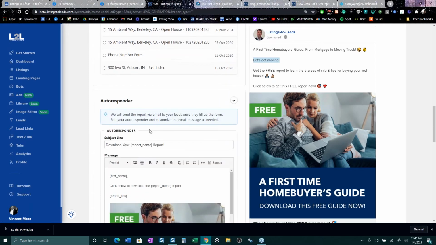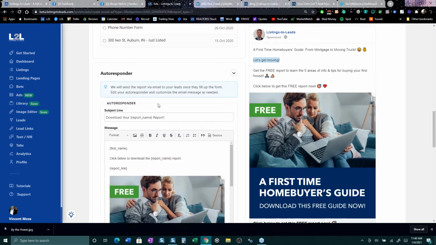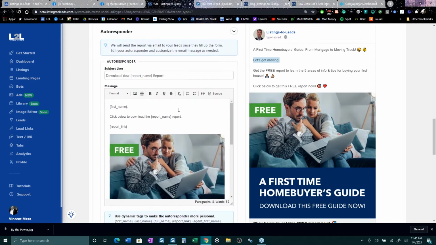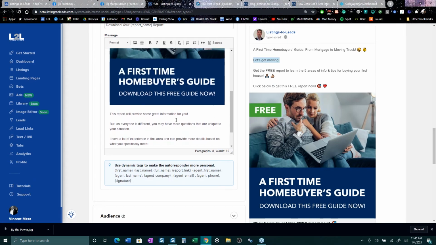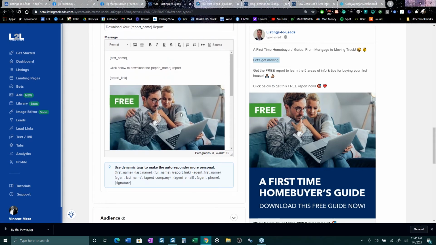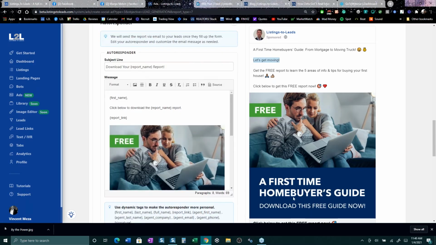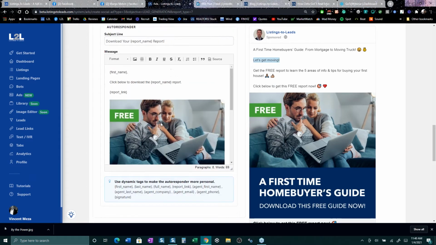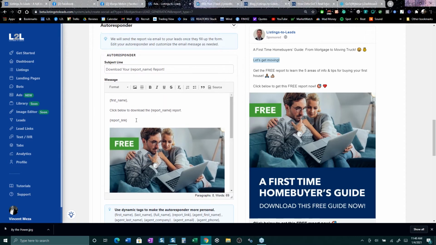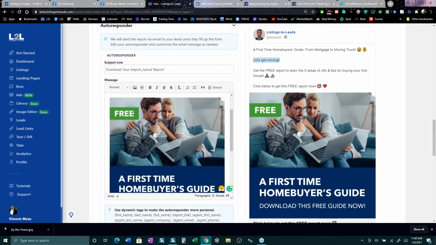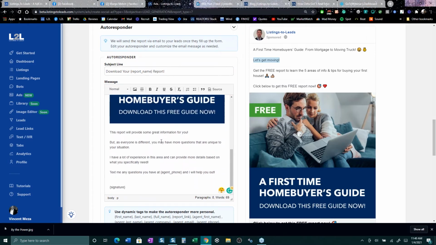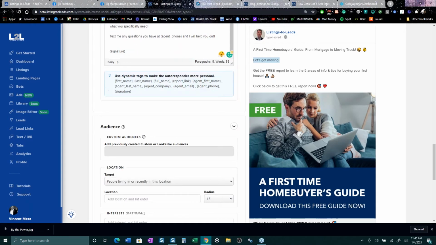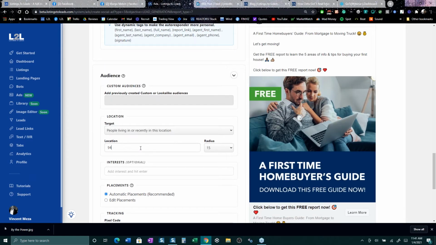And then here is the autoresponder. Honestly, it's the first time I've seen this, so I'm slowly picking through it. The point of this autoresponder, you see here it says report link. So when they give you the lead, when they click on it and say, yeah, I want it, it's going to say thank you, we're going to send you an email. And that's going to send this to them and they can download it in the email that we send them, or we drop them on a page and they're able to download and capture it right there. So I'm going to type in my location and see if that works.